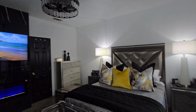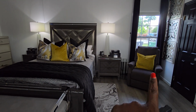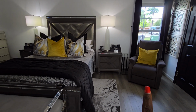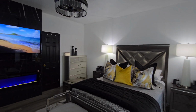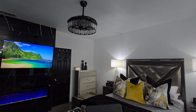So you guys remember, he wanted this reclining chair. I wanted one of those big pretty chairs in here, but he's like, I like to sit back, relax, and kick back and, you know, eat here or do whatever. So I left that chair there. So I may go ahead and just leave this ceiling fan in here for my hubby. He just likes ceiling fans, I guess.